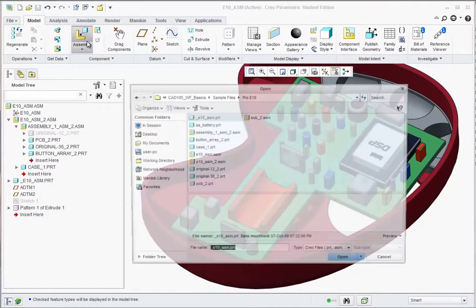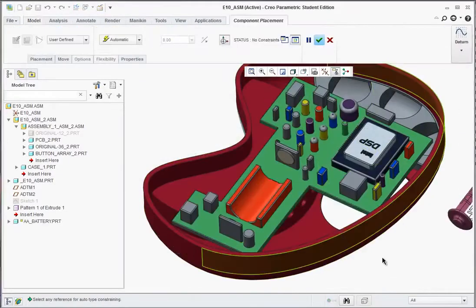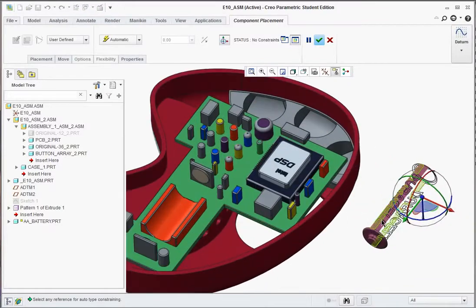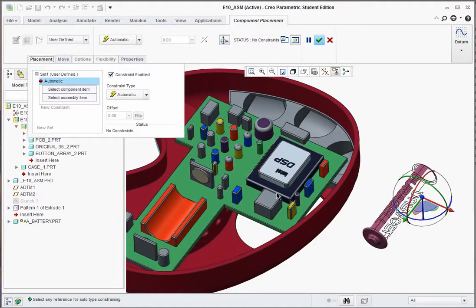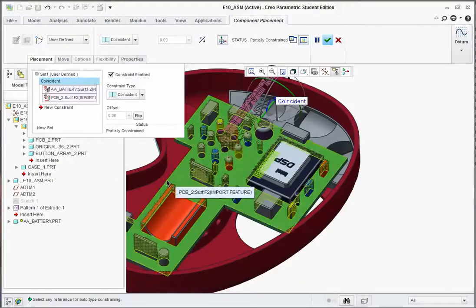We go to Assemble, and should be going to that same sample files Pro E10 folder and find the AA battery and hit open. Now it appears over here, and you can see it's actually corrupted. There's geometry that's missing on it, and when you import geometry, that typically kind of happens that way. So what we're going to do is we're going to go ahead and mate that. So you could click on placement just to be on the safe side here, and click on the cylindrical face here. It's kind of hard to see. If you select that face there, and then you have this cradle, click on the cradle. We want to mate that so that it's concentric in there.